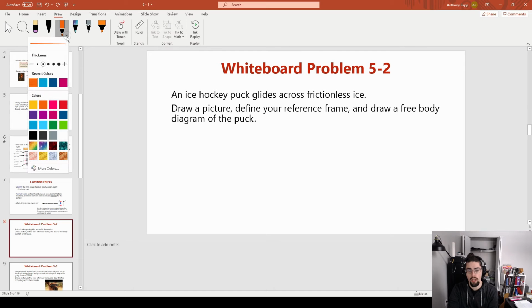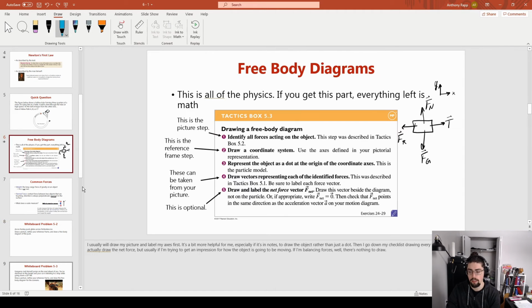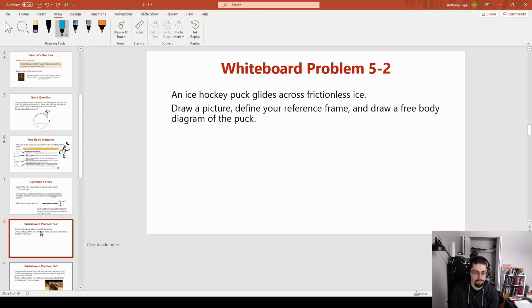But let's go ahead and draw a picture. And I know the descriptions of this always say to draw like a dot for the mass for the object. I don't like to do that. I think it kind of pulls me out of actually what I'm doing in the problem. If I'm just drawing a dot and drawing a bunch of arrows on that, I don't necessarily connect my thoughts very well to that. So what I'll do for a lot of these is I'll actually draw the physical object and then I'll just draw the forces acting on it from there.